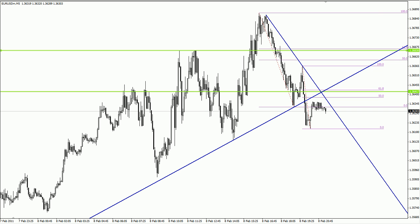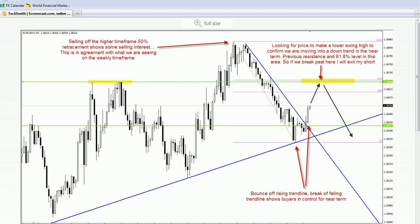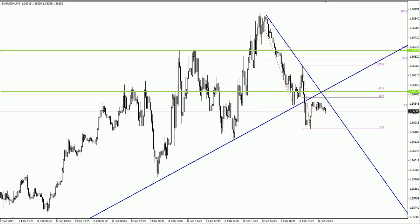Now, there's one more thing that I actually want to pull up here. And that's this screenshot right here. So essentially, what you can see is this is a screenshot that I took just after entering this trade, because I got in right here, right off the line. Essentially, worked out very nicely. Moved my stop to break even, and if we go back to the chart very quickly, we can kind of get an idea of what I was looking at.